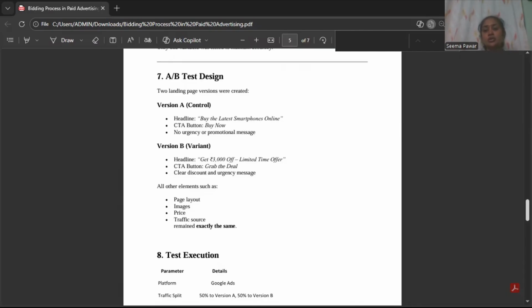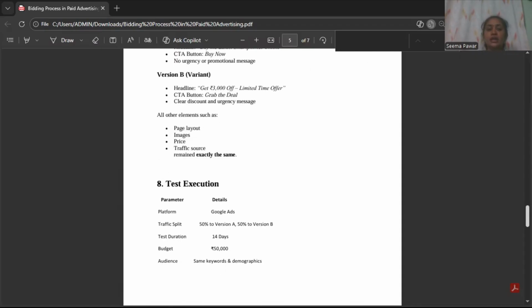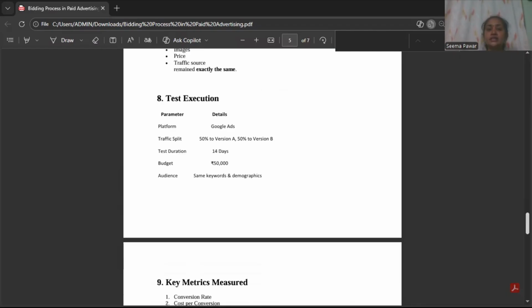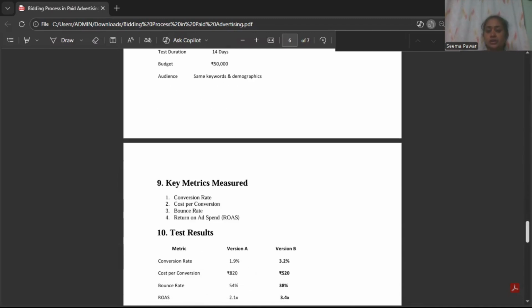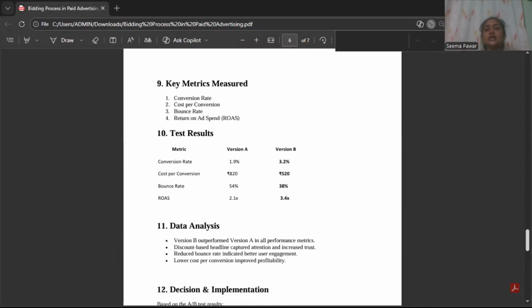Only the headlines of this advertisement were changed by the company. They executed this A/B testing for 14 days, and the budget they decided for this was rupees 50,000.